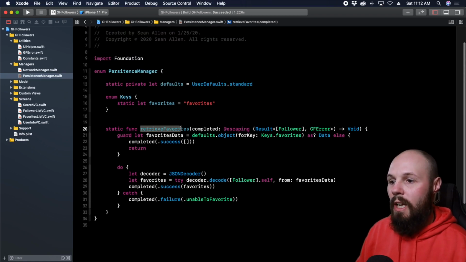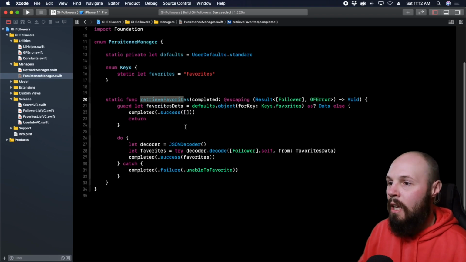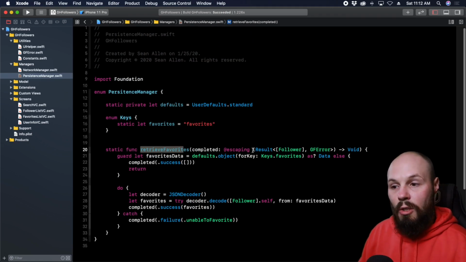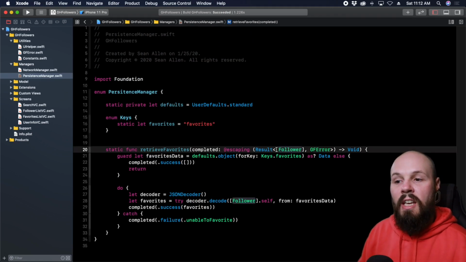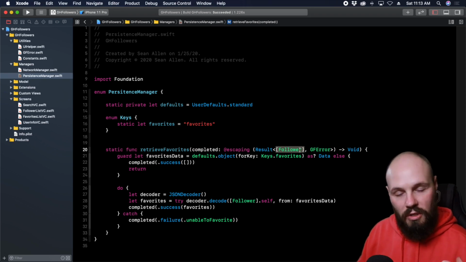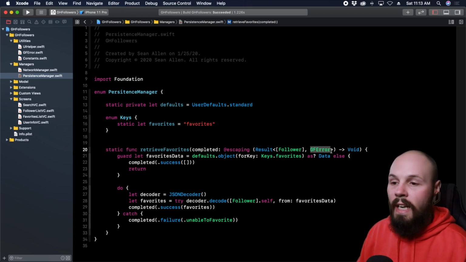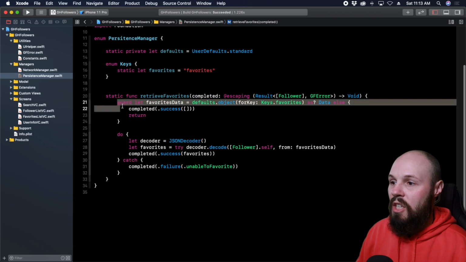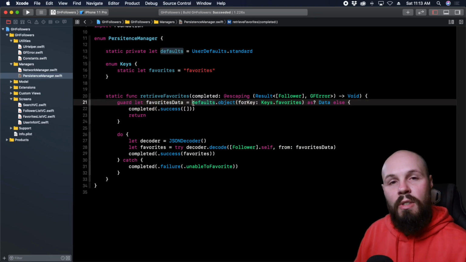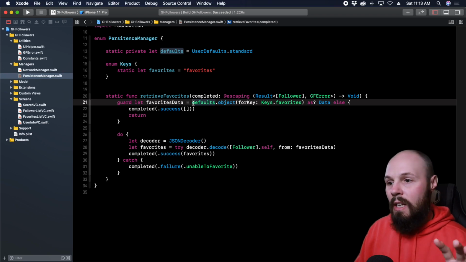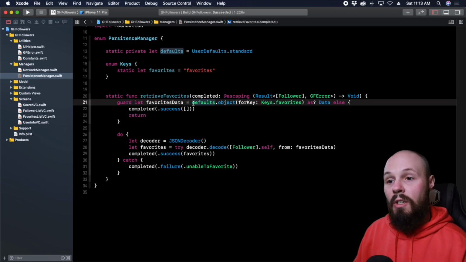Let me walk through it again real quick. Again, repetition is the key. We are going to call retrieve favorites. It's going to return a result type. In the success case, it's going to be an array of followers, which is our array of favorites, or an error. So this first section here, we're reaching into user defaults and seeing what we have. In the first use case, if there's nothing there, it's going to return nil.